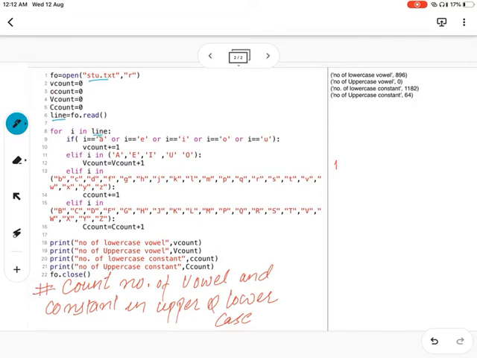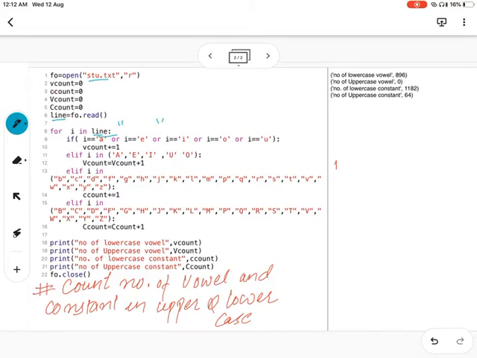The data stored inside line will be assigned one by one to i. So all the elements inside this string will be assigned to i one by one.